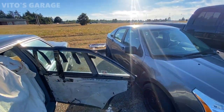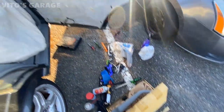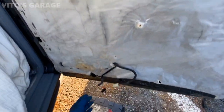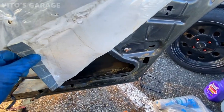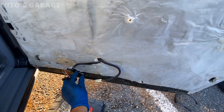The door panel is all the way there. I took it out because I have to replace the regulator. And someone's been here before for sure, because of the tape down here. But I'm just glad this film is still in place, and I'm gonna go ahead and replace this regulator right now. It needs to be replaced.